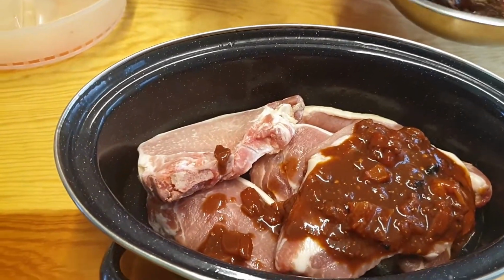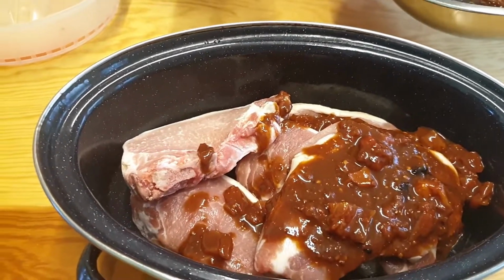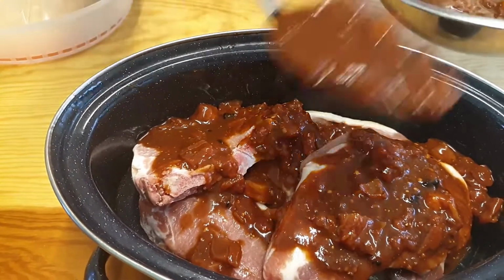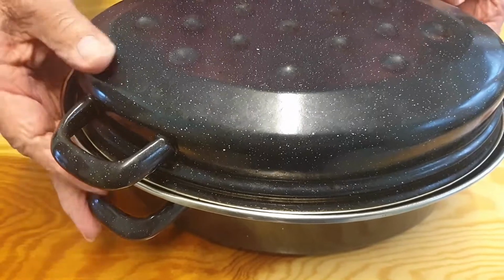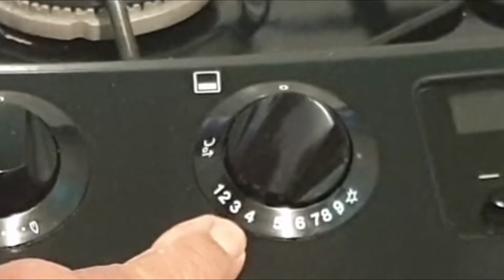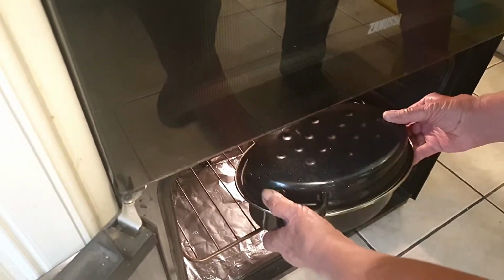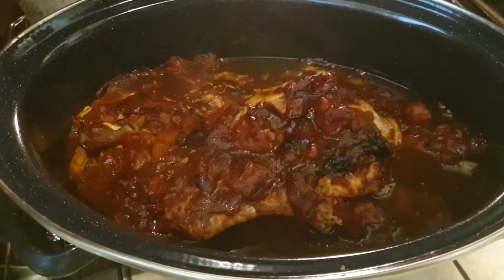Doesn't that look lovely? And I'm telling you guys, it's not cooked, but it smells delicious already, and it's starting to look good too. So when we've done all of this, we go on with the lid and off to the oven. Now we want the oven set at gas mark 3, and in it goes for about 2 hours, because we want these pork chops to be really nice and tender.